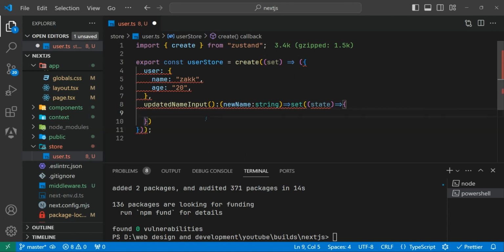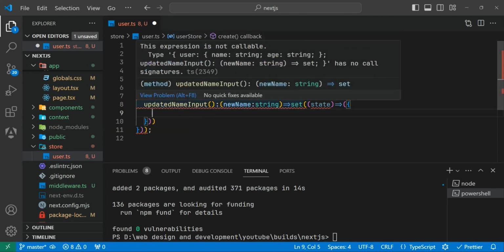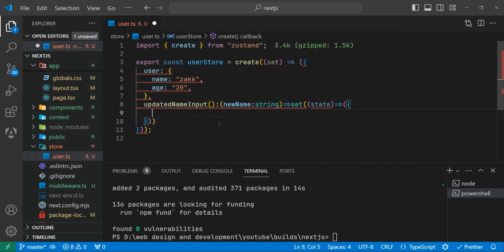I think it is giving me some error. This expression is not callable. We have made some mistake, I think. Yeah, it's not a function, it's like this, you can see.